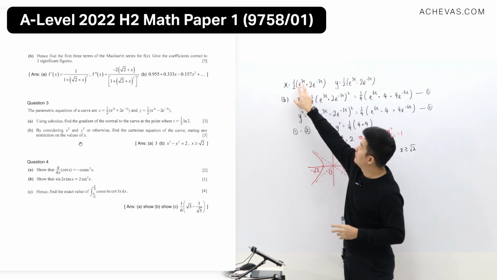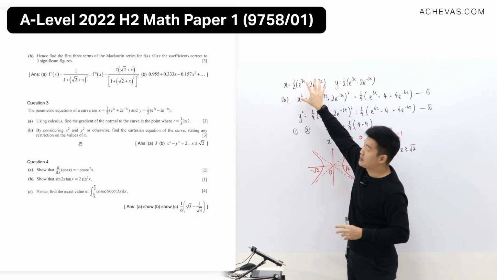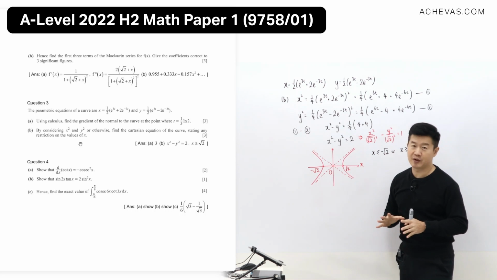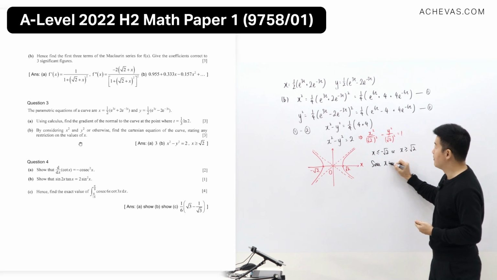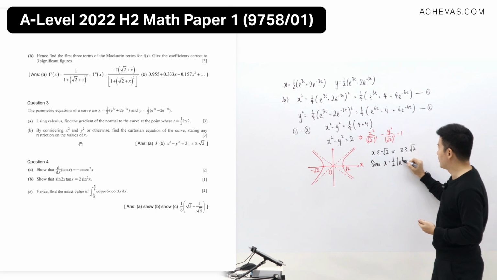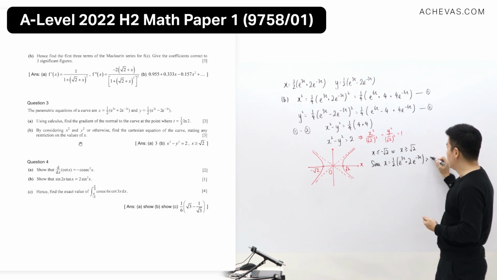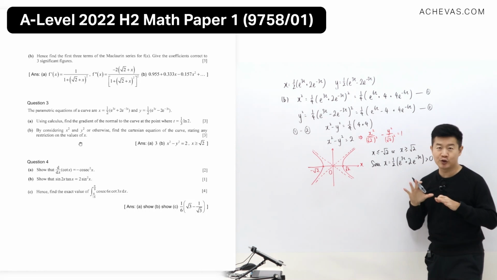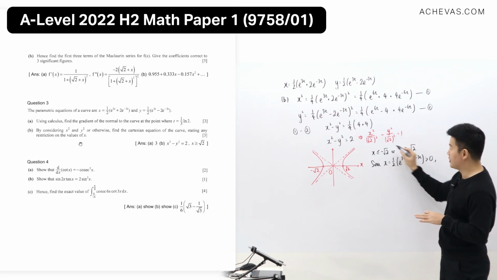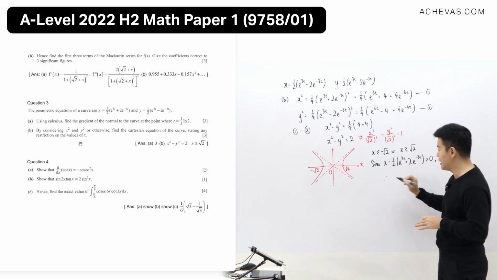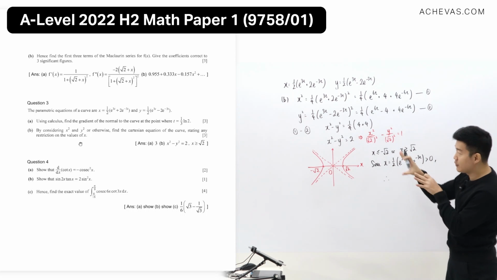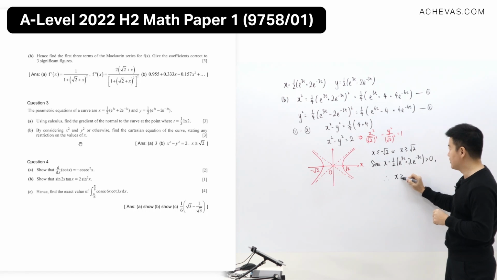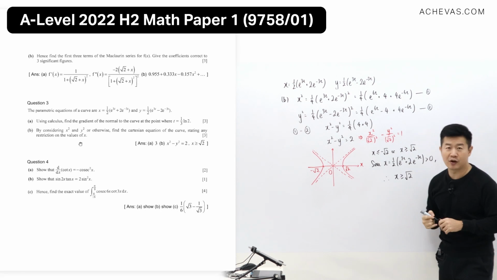So if I have e to the power of something plus e to the power of something, this expression is going to be positive all the time. Since x is half e to the power of 3t plus 2e to the power of negative 3t, this will be positive for all values of t. Since this is always going to be positive, we have to reject the negative part. That is why my final restricted set of values for x that answers this question will be when x is bigger than or equal to square root of 2.